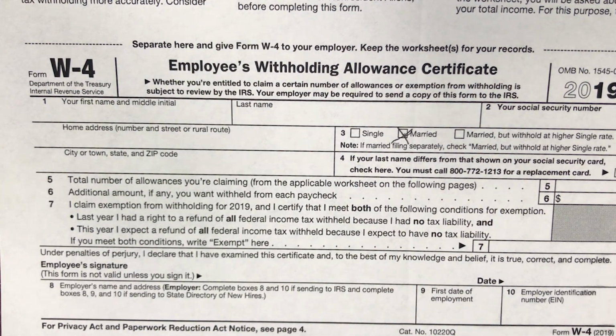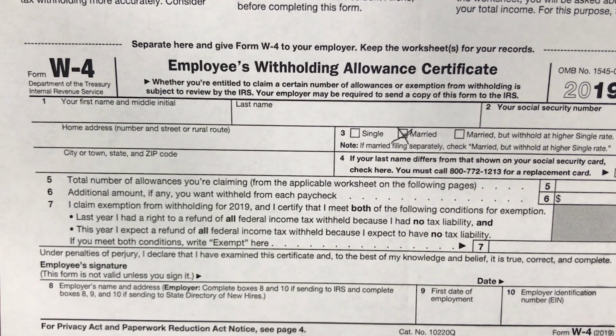The rest of the pages are just for your records. You can't even give them to your employer. They're going to give them right back to you. So all you need is this part of the W-4. So that is the online version and the paper version. So you don't need to overcomplicate things by using the other worksheets on the paper version. Go with what the IRS tells you to do.